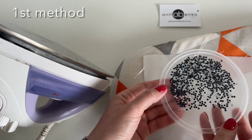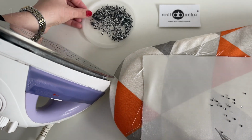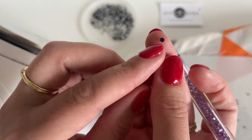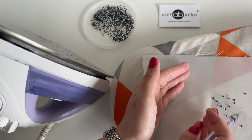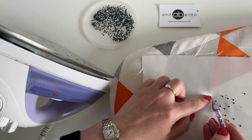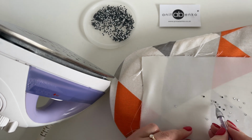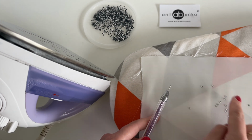Next I will drop these Hotfix rhinestones on my satin fabric like that, and I'm using this rhinestone picker tool to turn around these rhinestones which have black glue on a flat side at the back. So this is the rhinestone, and I'll be placing these rhinestones into position like that. As you can see, I'm using metal tip ends on this picker tool to turn around rhinestones to the right side, so the black glue is facing down and the silver side is facing up.